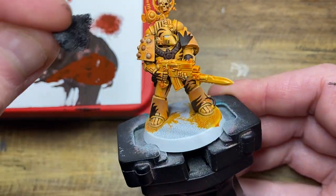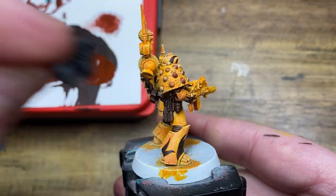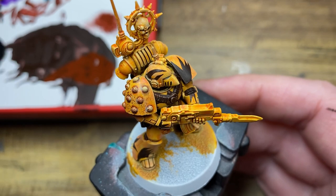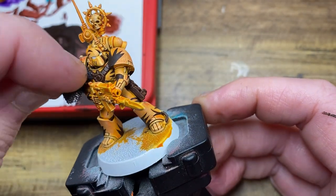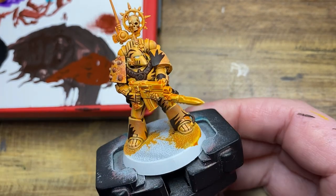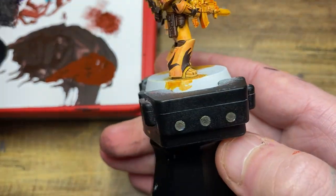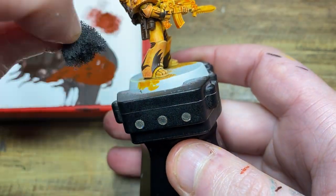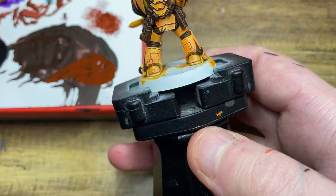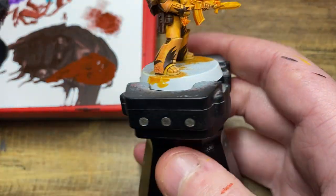As you can see, removing most of the paint on my dry palette and then gradually building it up, I'm just looking to do this all over the power armor. But another thing to keep in mind with the sponging effect is that sometimes less is more. You don't want to take away too much from all of the work you've put in on the rest of the color scheme, and of course those patterns.